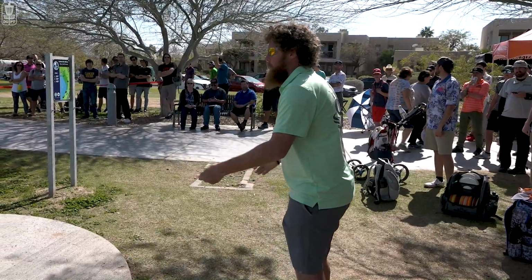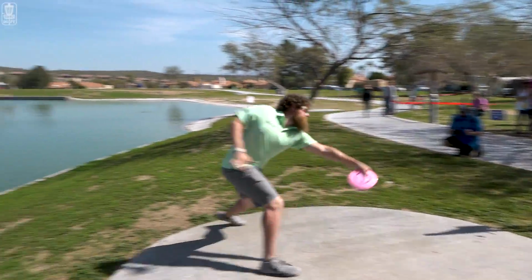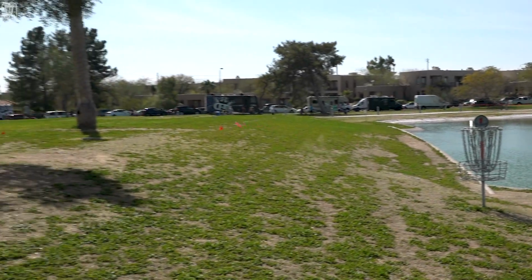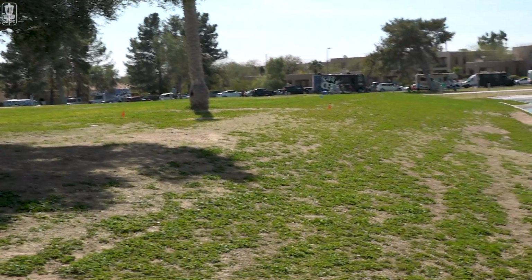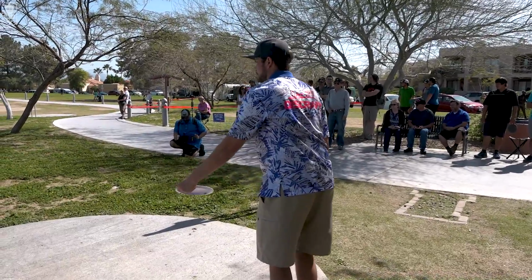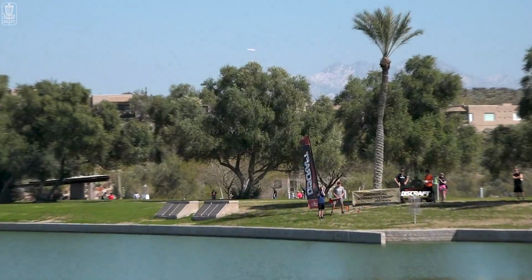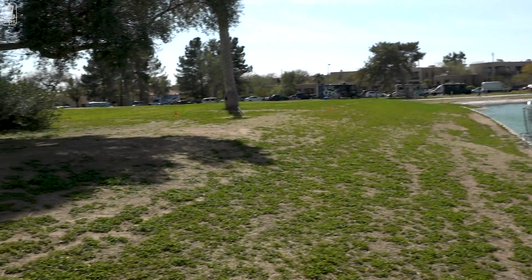This is such a scary hole. Oh yeah, distance isn't the hard part. It's just the mental picture of all this water in front of you. If you're any bit short, it's OB. And like AJ, if you're sliding in on a hyzer angle, right, there's a really good chance because of the slope of the ground, that's rolling OB too. Yeah. That's even worse for the lefty, I feel like, because they've got to hang even more water. Yet righties can play really safe if they want to, but we got Zach and Brian, both lefties, both having to just kind of attack that big hyzer and trust their disc to come back and bounce.